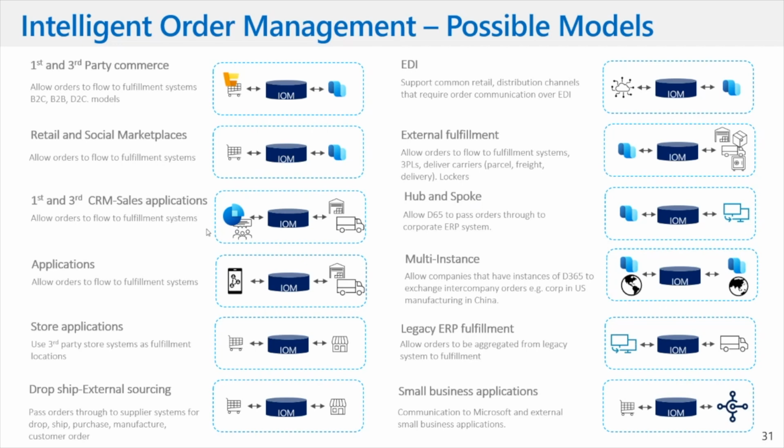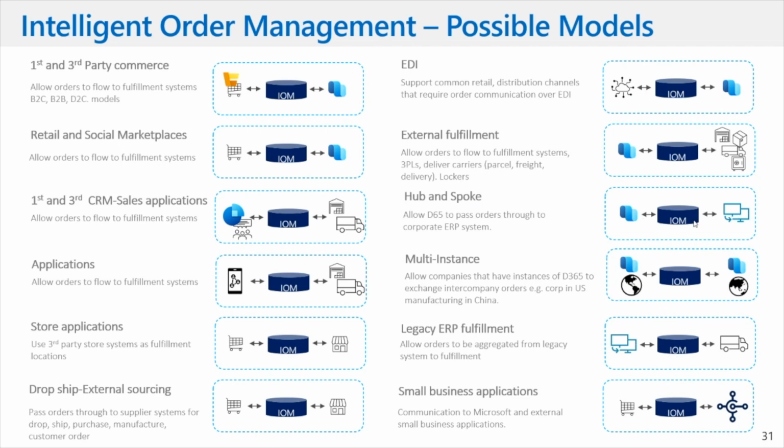So whether that's CRM sales applications, sending that out to fulfillment, or applications that you might build like a Power App, IOM can be used to communicate through point of sale systems, and drop shipping to external vendors, as long as you can communicate, which might be through an EDI provider to send that order to a vendor, or a direct API call to the vendor. EDI, as we saw through the example, we used Orderful in that example to get orders in and communicate out. Communicating to external fulfillment systems from your ERP application, I might want to send it to the external warehouse, like we did in that example, to Flexi, which is a 3PL.